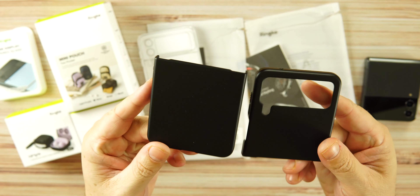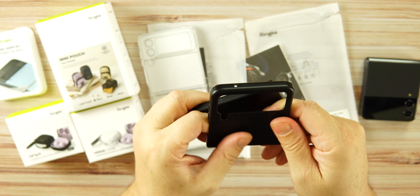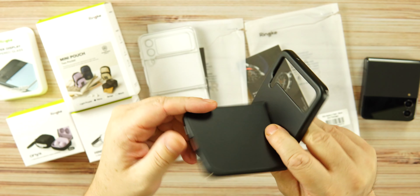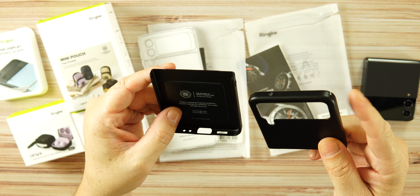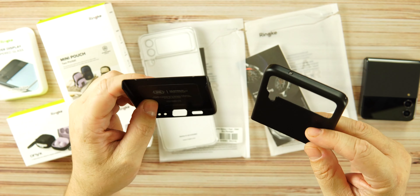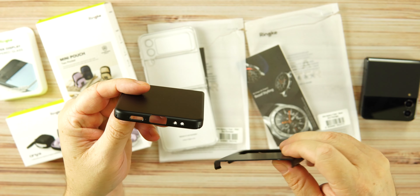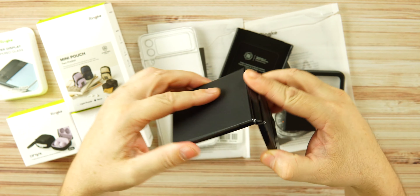The first case is the matte black finish. It's a solid polycarbonate build and a soft-feeling case with a little bit of grip — slightly slippery, but better than the bare phone. These cases are more for protection against scratches, though they will give you some drop protection as well. They are wireless charging compatible as well as power share. You can also attach a neck strap using the built-in quick-catch lanyard hole on the bottom.